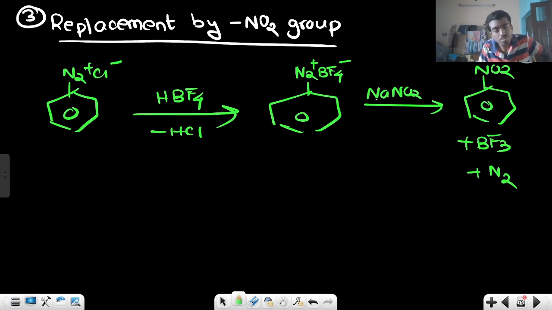Now this Na that is moving out will react with this BF3. You know, BF3 is an electron deficient compound. BF3 does back bonding due to what reason? Because it is an electron deficient compound. You can calculate, you will find boron has only 6 electrons, so it is an electron deficient compound. So Na easily reacts with BF3 to form NaBF4. So instead of BF3 we will write NaBF4. Okay, clear?